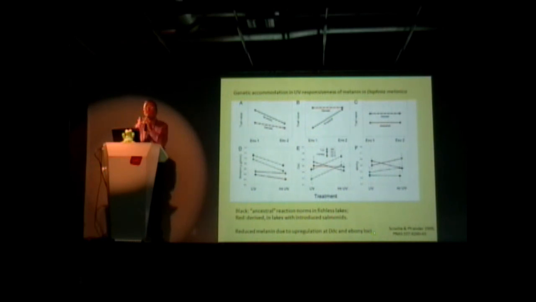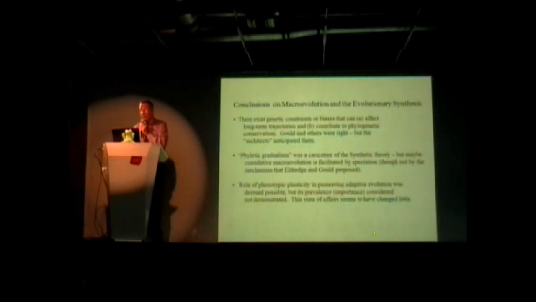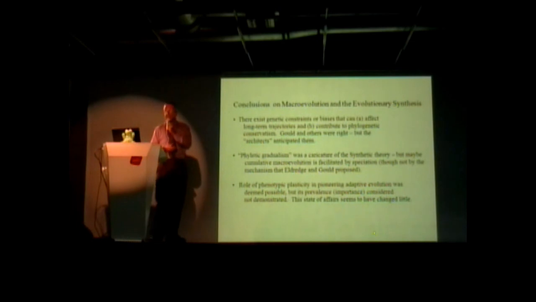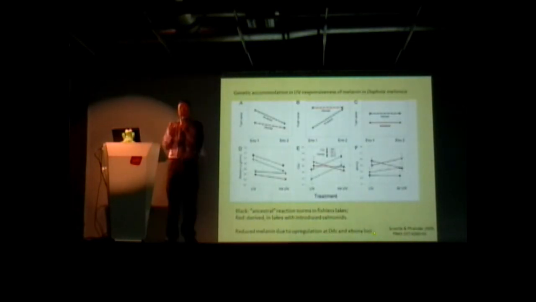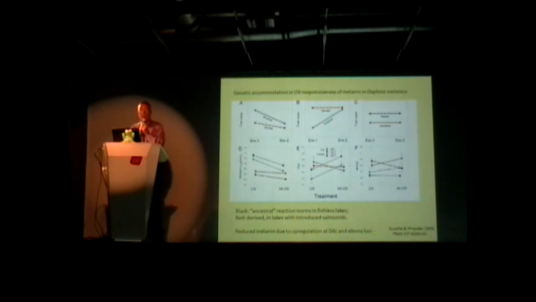And my question then is, where did that ancestral reaction norm come from? From the very traditional theory of the operation of natural selection on genetic variation. And I would be very interested to know if there are important examples, convincing examples, in which there is some reason to think that there is some major challenge to the traditional theory of natural selection on genetic variation. Because at this point, I am skeptical.